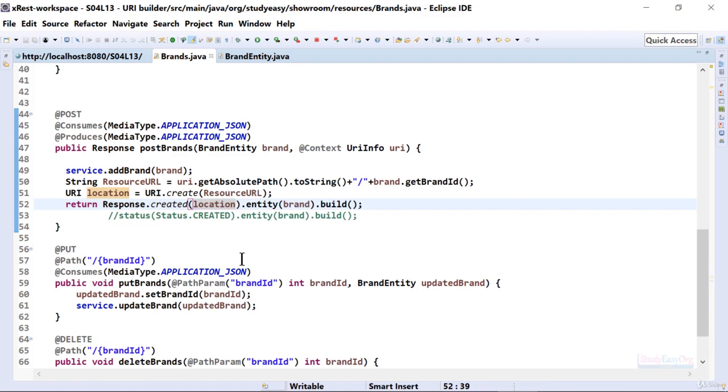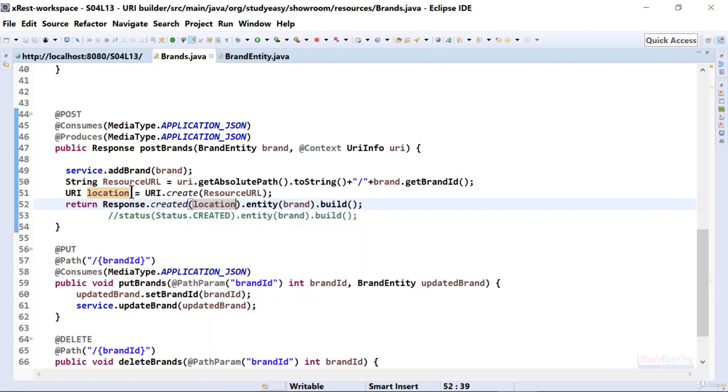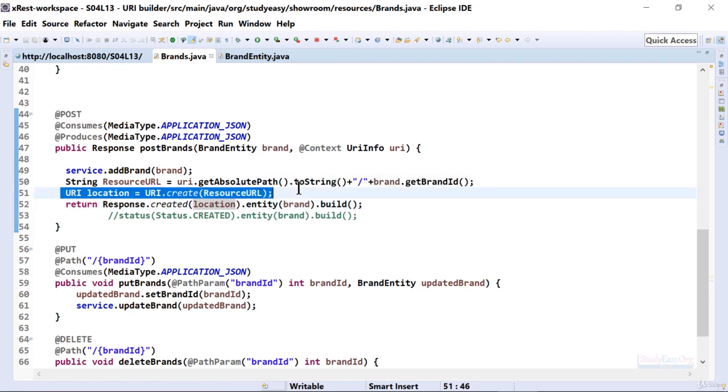Now this is tedious, isn't it? We are converting things, and then we are reconverting things. We are firstly converting the absolute path to a string, then we are again converting the string to URI, and then finally we are passing in the value. This will work, but definitely this is a tedious thing, right? So is there a better way? In fact, we can replace these steps by taking help of a builder pattern.